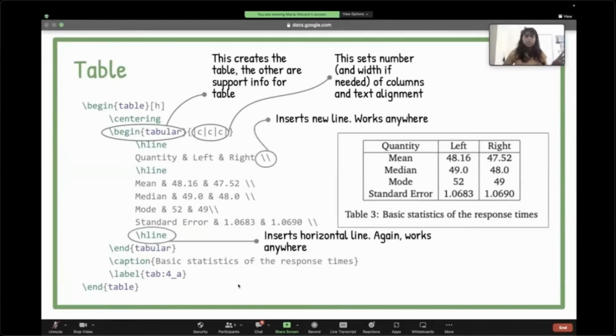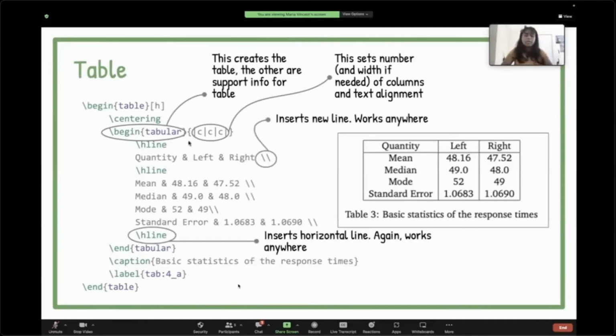And the three things you need to know here are how to insert a new row and how to manage the number of columns. To manage the number of columns, we define this little curly bracket thing right after begin tabular. You basically put in a bunch of letters to define how many columns you want, and these letters determine either the size of your column or the alignment.